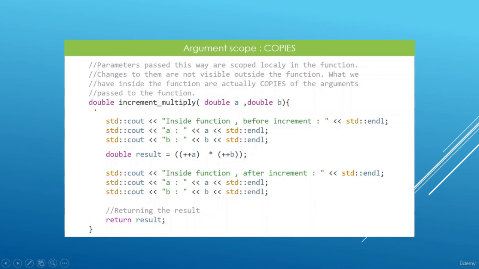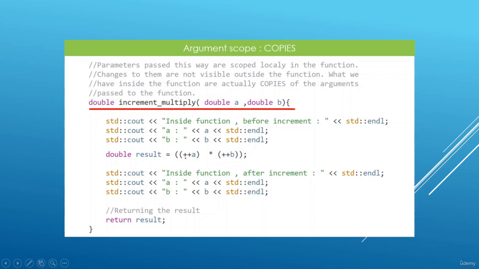One other thing I want you to be aware of is that if we have a function set up like this, this function is going to be taking parameters as copies. So if you have two variables, for example, C and D, and you call this function with those two variables, you're not going to be manipulating those two variables. What you will be working with inside the body of this function are going to be copies of the parameters that you passed in here.